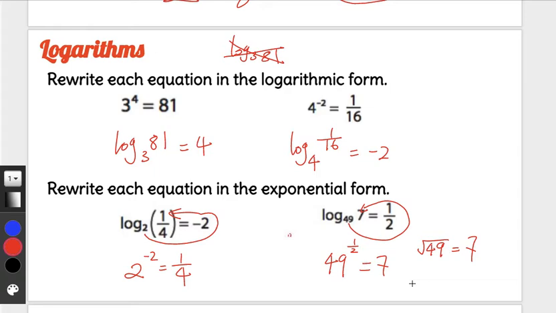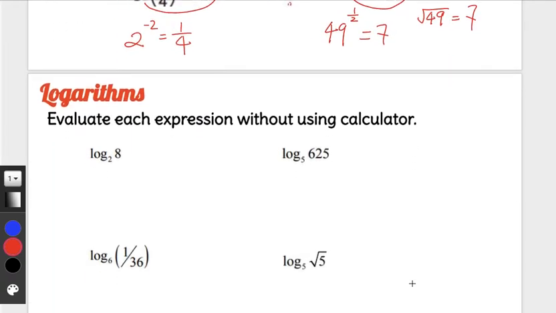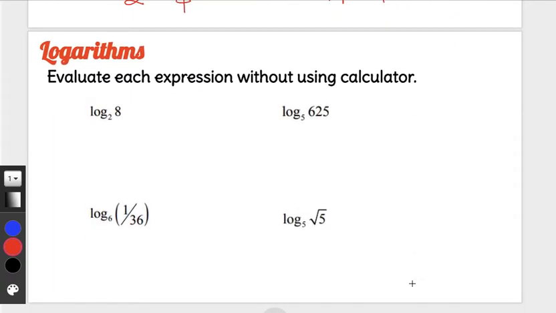Now we are going to do some pure calculation based on log. Let's check these 4 numbers here. Again, do not use a calculator, because in this case we want a better understanding of what kind of calculation we are doing. So do not use a calculator; use your mental math to figure out the process. First question: whenever I do that, the question you ask yourself is, 2 to what power is 8? We know 2 times 2 times 2 is 8. So that's why it's 3, right?